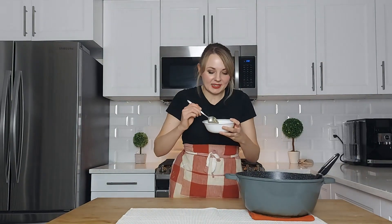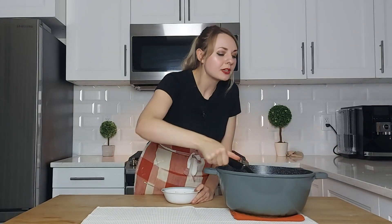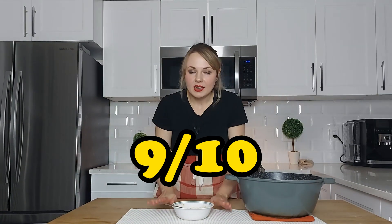My mouth is watering — I'm ready to taste this. This is so good. I don't even like ground beef, but I'm thinking I'm becoming a convert now. All the vegetables have cooked down but they still have the tiniest bit of crunch and kept their shape. The meat, which I normally find a little chewy and overly beefy, doesn't have an overly beefy taste and feels almost softer. The cheese sauce is so good — I can't wait to take another bite. The parmesan on top is a really nice touch. I'm going to rate this nine out of ten — so delicious and not hard to make at all.